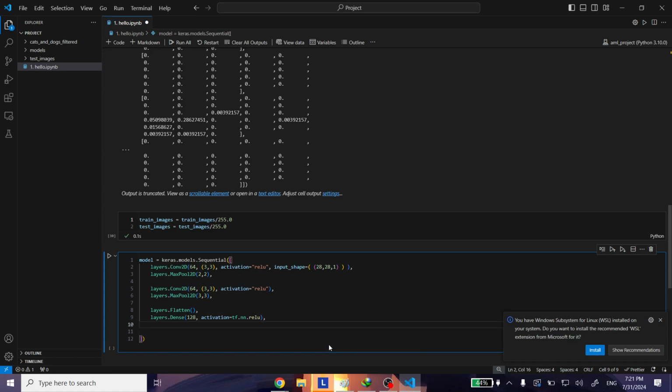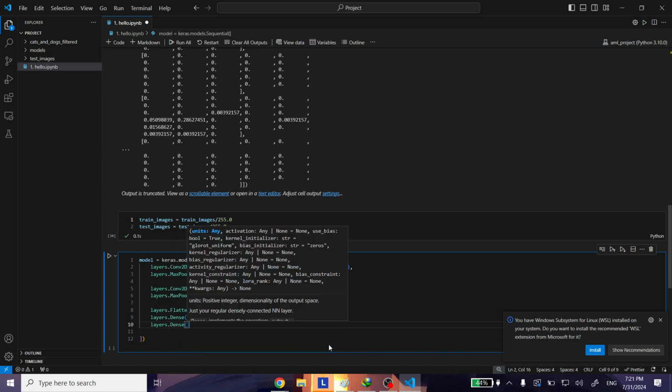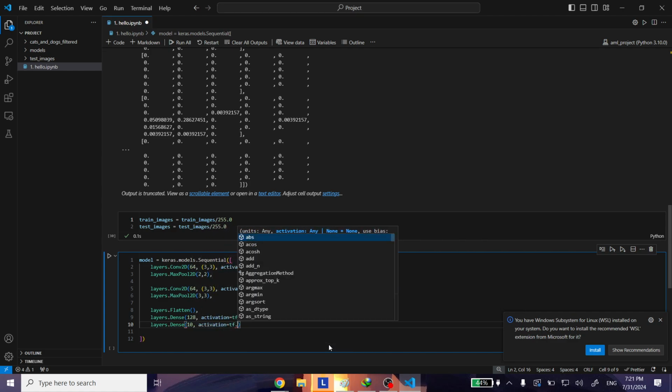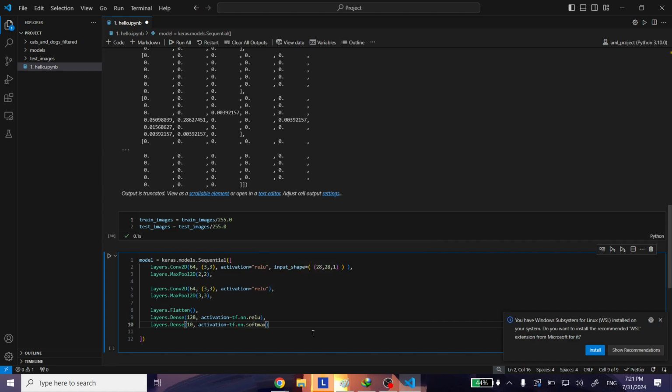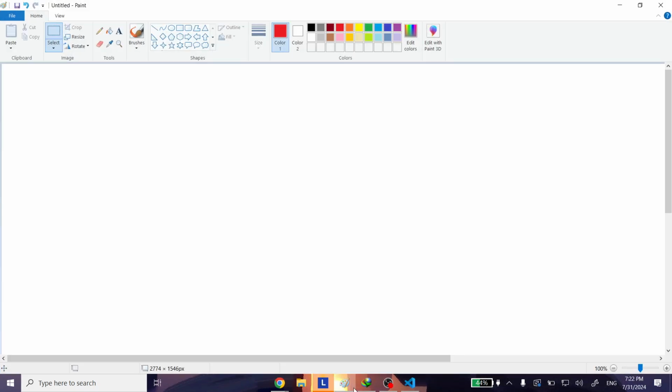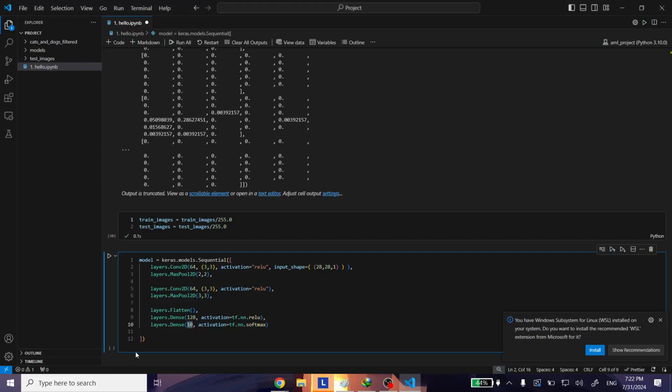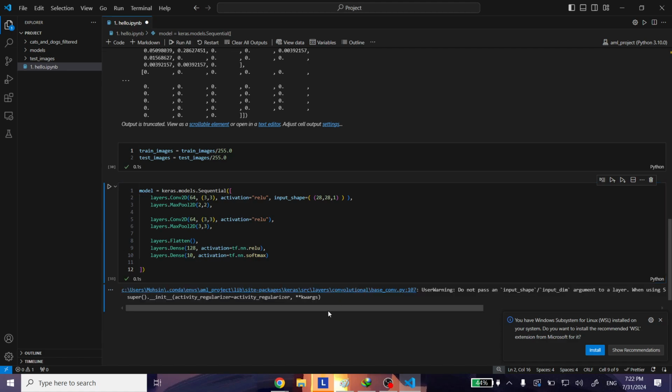I'm showing you how you can do it with both of them. And then we are going to add the last layer, which will be of 10 neurons, and the activation will be tf.nn.softmax. So why did we add 10 neurons at the very end? Well, the reason is because, let me get the model summary and then I'll explain what I did.